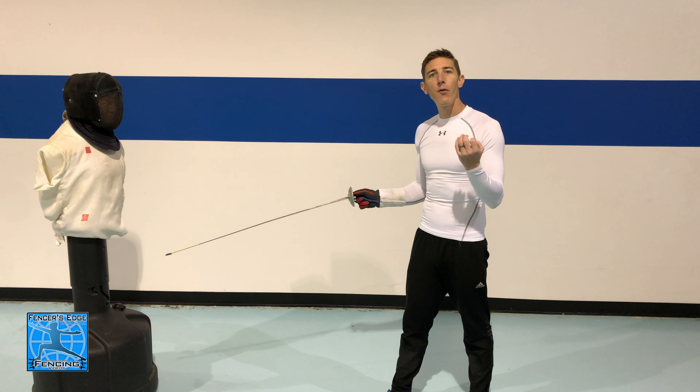You can also hit the bottom hip with the flick. For this one I'm going to move my hand out to the side and make sure that when I finish my wrist is past where I want to hit the target area. If my wrist is in line and I try to flick I'm just going to land flat and not depress the button on my foil. So I want to make sure I'm pushing my hand out and squeezing and stopping at the same time.